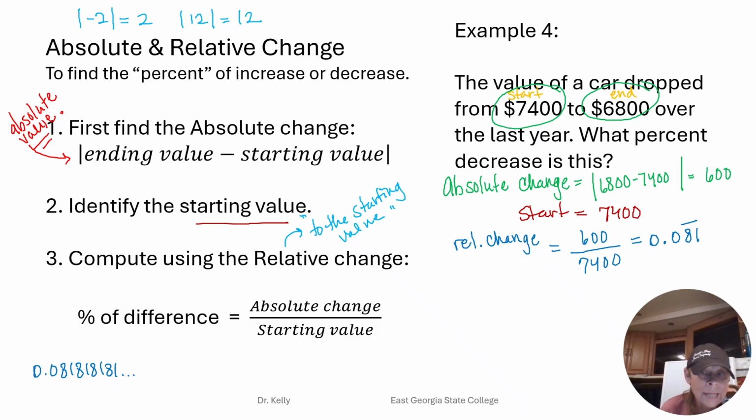So right now this is as a percent, as a decimal, but we need to get a percent for the answer. So remember, what do we multiply it by? 100, which is the same as moving the decimal point 2 spaces. So that is equal to 8.181. Okay, that's how you'd have to write it so that it would be technically correct.